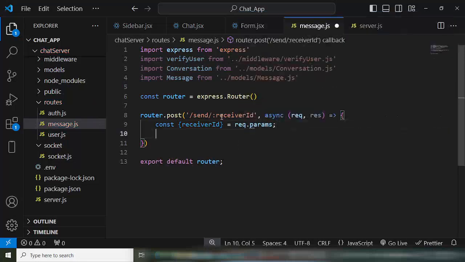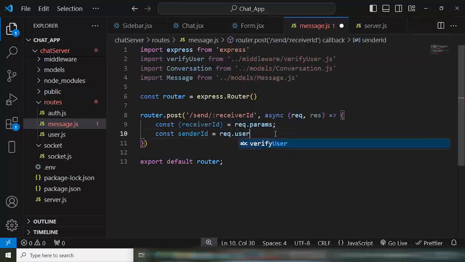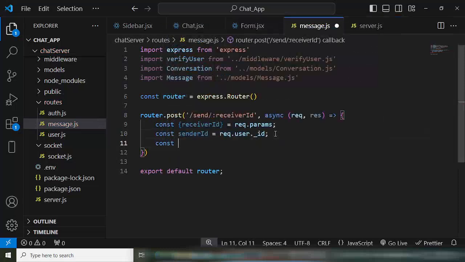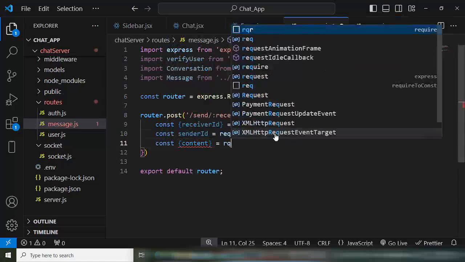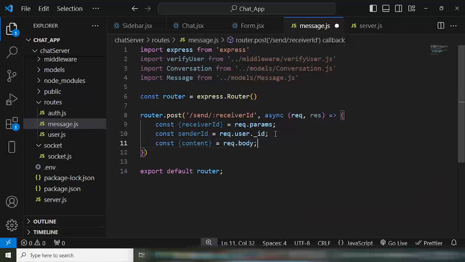So we will receive this receiver ID from the URL using request.params. And const, we will also receive the sender ID. Sender ID is equal to request.user.id. This step I have explained to you earlier. Content is request.body. The content is the message.